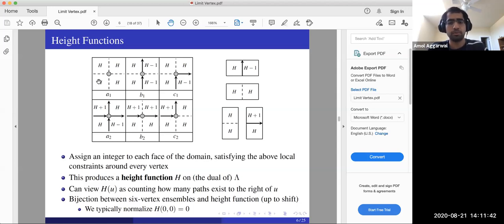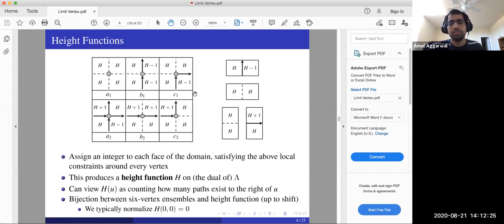Okay, so these rules might seem somewhat arbitrary at the moment, but you should really look here for the real rules. And so what this is saying is that every time you traverse an arrow from the left, the height function drops by 1. Every time you don't cross an arrow, the height function stays the same, here and here. And every time you cross a horizontal arrow from the bottom, the height function increases by 1. So this is just the rules that are being applied to form this chart. Okay, so I fix the height function at some favorite vertex of the model. I'll typically normalize the height function to be 0 at the origin, and then I use these rules to propagate the height function to everywhere else in the lattice.